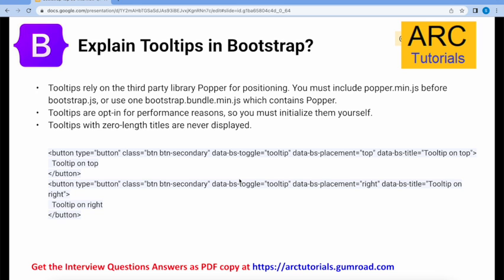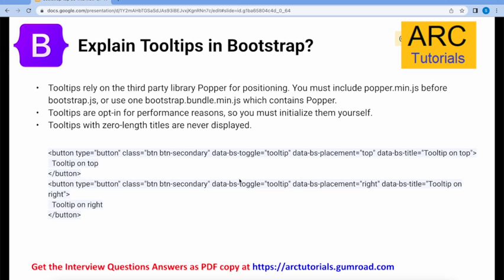Explain tooltips, right? Now tooltips, popovers, dropdowns, all of these in Bootstrap will require you to use a library called Popper, right? Bootstrap depends on Popper to provide all such overlays, or whatever you call them. So tooltips, popovers, dropdowns in Bootstrap use Popper. Now tooltips are to provide a user experience like a suggestion, or when a user hovers on something you show a tooltip and show the message, right? So those are very helpful to the end user in terms of user experience.